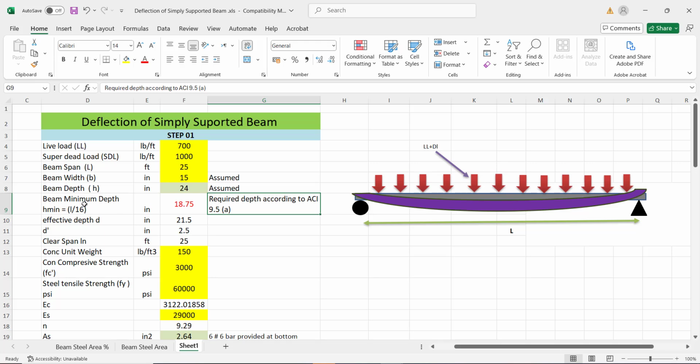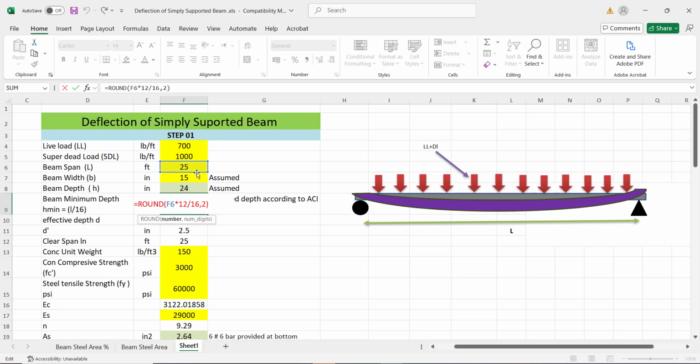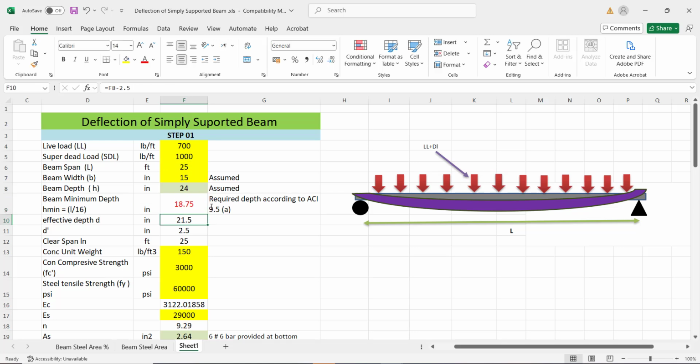For the simply supported beam we have to adopt it as per ACI 9.5a table. If I convert 25 feet to inches and divide by 16, it comes to 18.75 inches. This is the minimum depth we have to provide.